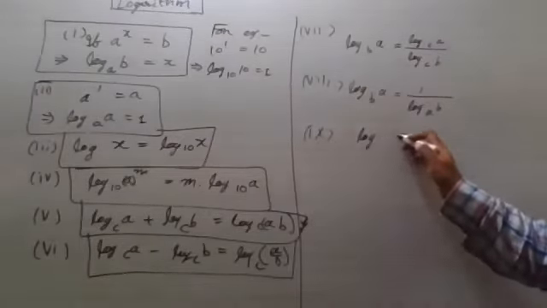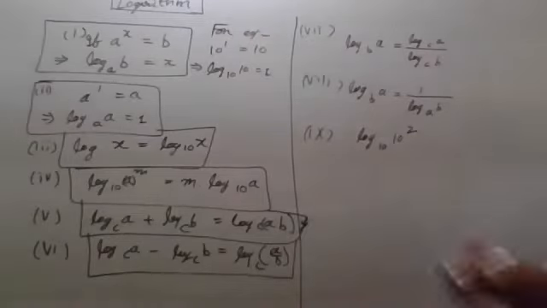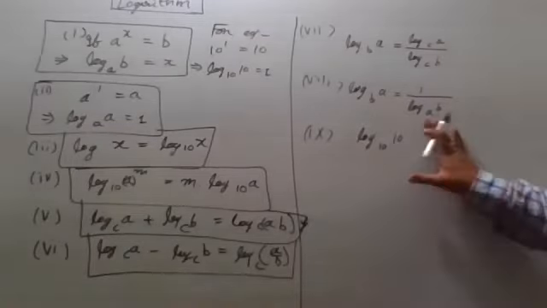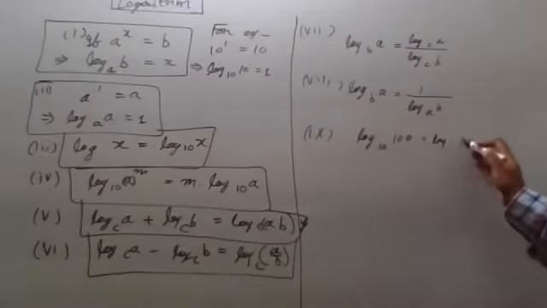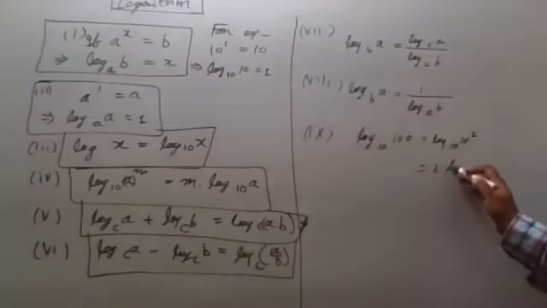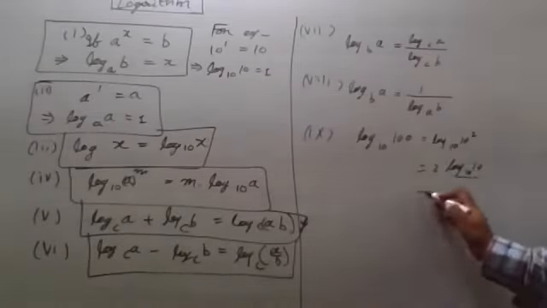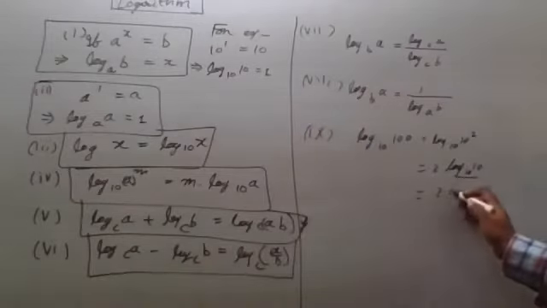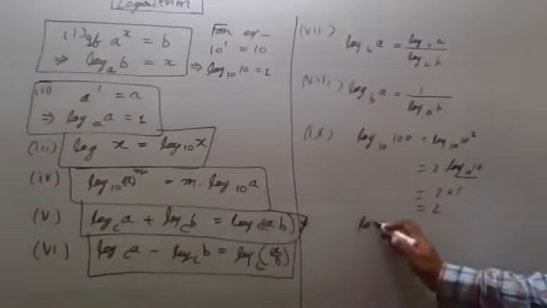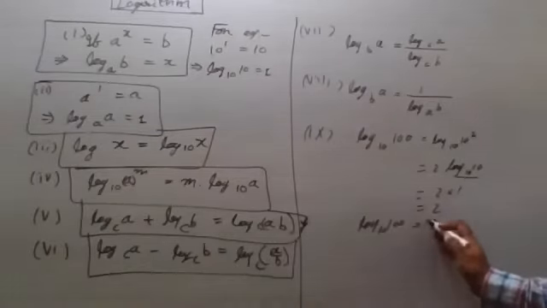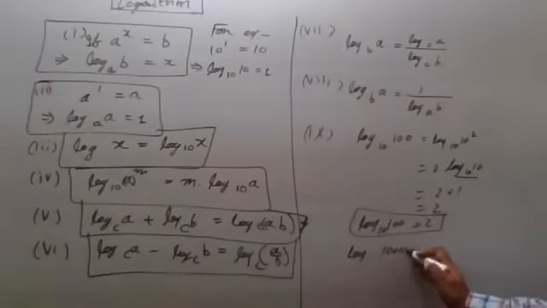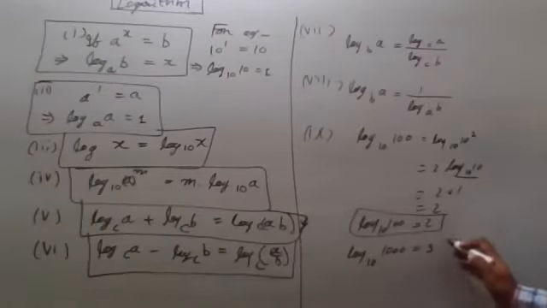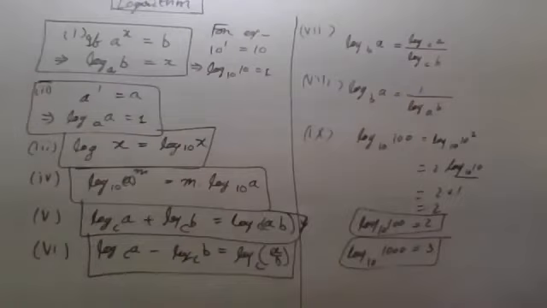Now remember, this is the property when the base is 10. Log 100 to the base 10 is log 10 square to the base 10. Now we can write it as 2 log 10 base 10, and the value of log 10 base 10 we have calculated as 1. So it is 2 into 1, that is 2. So whenever it is log 100 to the base 10, the value we can directly write as 2. If this is log 1000 to the base 10, it is log 10 cube to the base 10, that is 3 into log 10 base 10. So it is 3 into 1, that is 3. Is that clear to everyone?